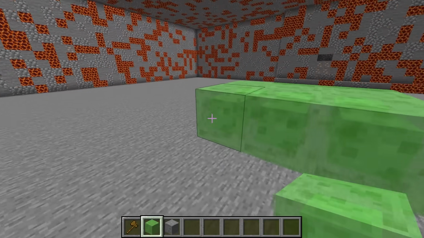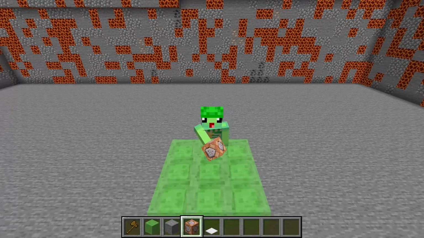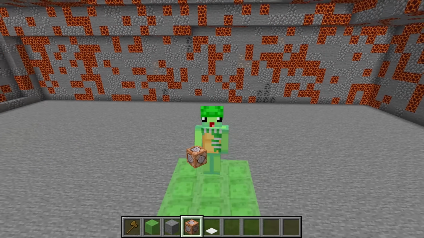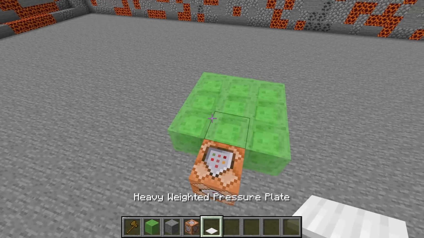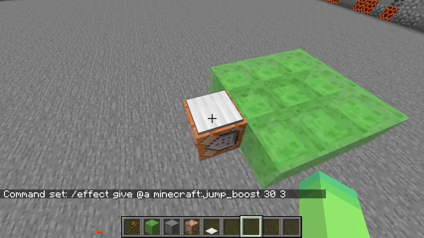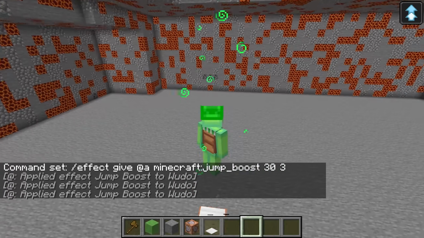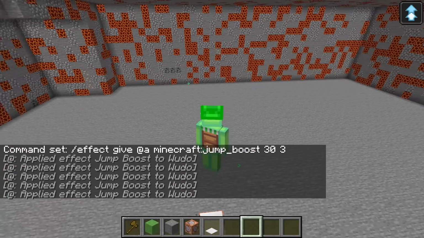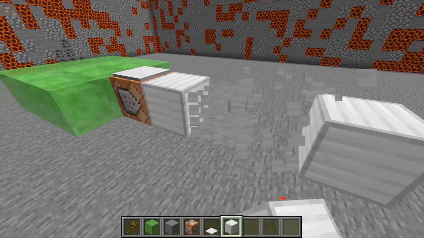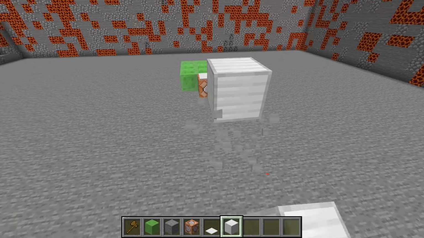Whoa! The first thing I'm going to have Mongo do is some lava parkour. But this isn't going to be any normal lava parkour, because I'm going to use this command block to set a special effect onto Mongo. And that's going to be jump boost. Now, whenever you step on that pressure plate, you can jump really, really high. Whoa, that's so cool. But now that that's done, I can make a bunch of really, really hard jumps for Mongo to make that are super, super high up, just like this.